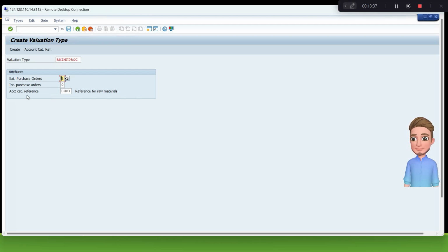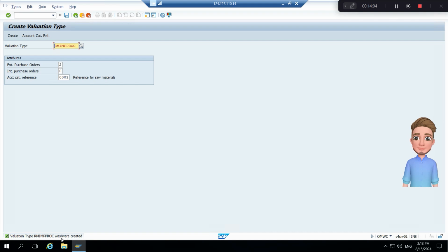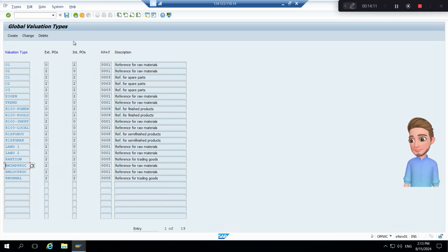Account category reference, you know that account category reference is the bridge between your FI and the GL. So account category reference will be connected to the material type, and you will always create a material against a material type. Account category reference is also defined against the valuation class. So that way it forms the bridge between both of these. Then click on create. Once you click on create, you get this message. Be very careful in these steps. If you miss the steps, it may not have proper assignments.